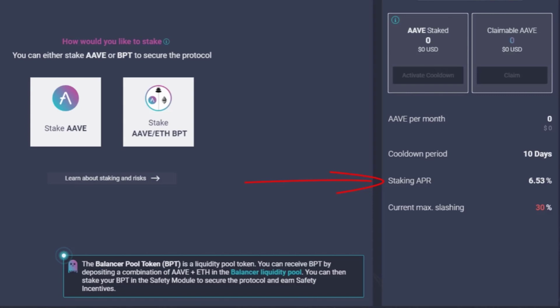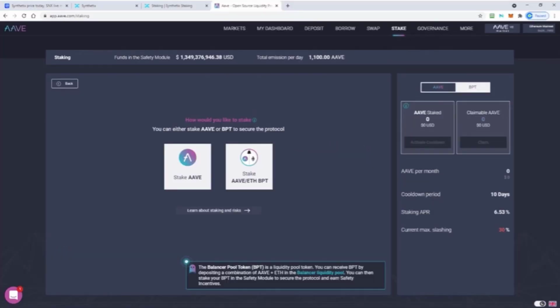If I close this overlay and look down to the right-hand side, I can see that the reward for staking my Aave in this way is currently 6.5%. Not bad really. Also know the other terms though: there is a 10-day cooldown period. So unlike lending, where I can withdraw my assets at any time, when it comes to staking the Aave token in particular, there's this 10-day delay between requesting the withdrawal and my assets actually being unlocked.